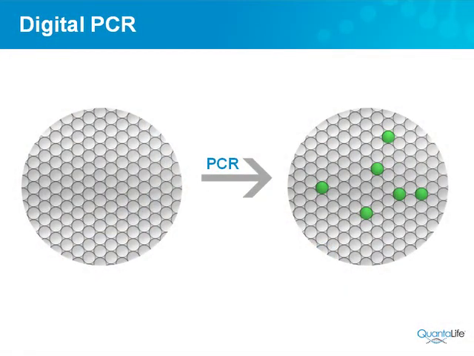Here's another illustration. You start out with a field of droplets — note this is an actual picture, and note how they're all exactly the same size. Then you do PCR, and some of them will end up fluorescing. Those are the ones that had the target in them to begin with. The fluorescence is Photoshopped for illustration purposes, but you get the point. You count the partitions — the droplets that actually have something in them, the green fluorescence. Those are the droplets that have the target, and depending on the dilution beforehand, you can assume there's going to be one target per droplet. Counting up those droplets gives you the estimate of the concentration.